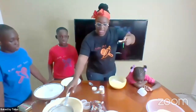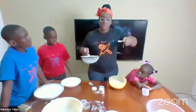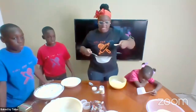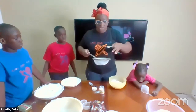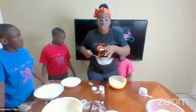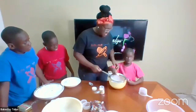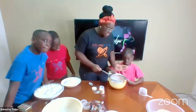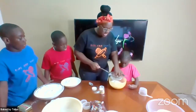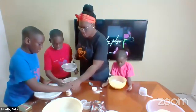So you have your level teaspoon of baking soda. Can we see that? Now, sometimes your baking soda might have some lumps in it. Let me answer that question: why do we sieve? You sieve your flour in case there are lumps in it, or some chaff from when they were manufacturing. So, Sarah, can you pour this in the sieve? Okay, pour it in. See, there are some lumps there, so you just press it down.